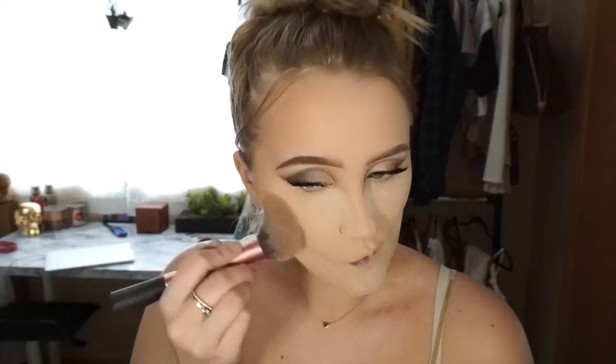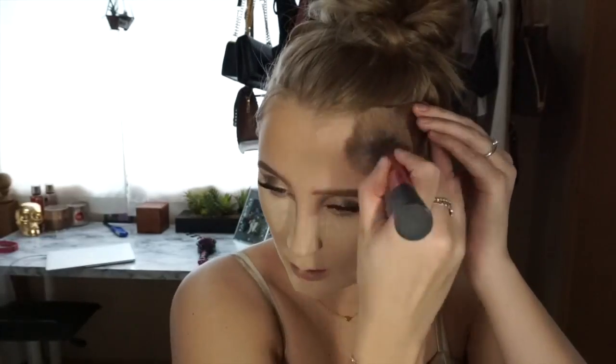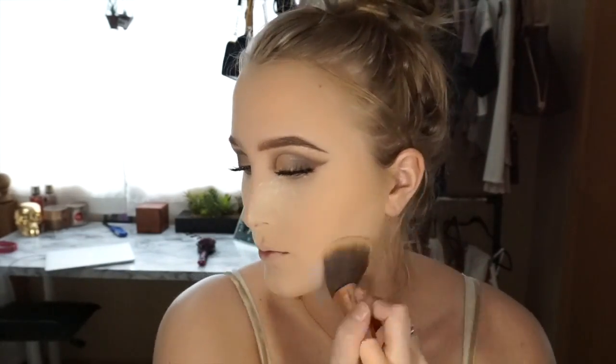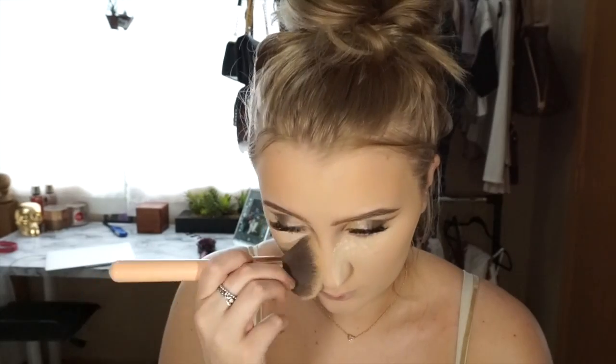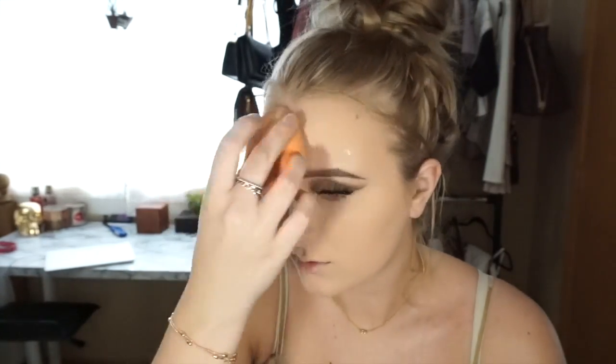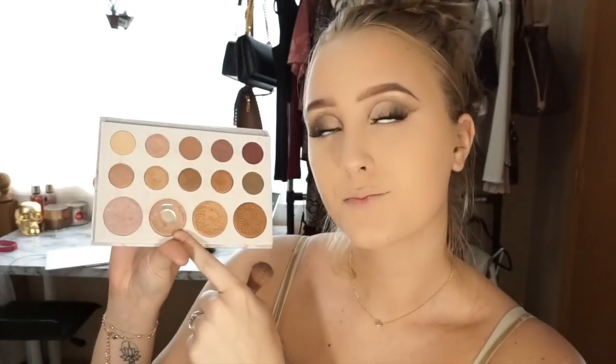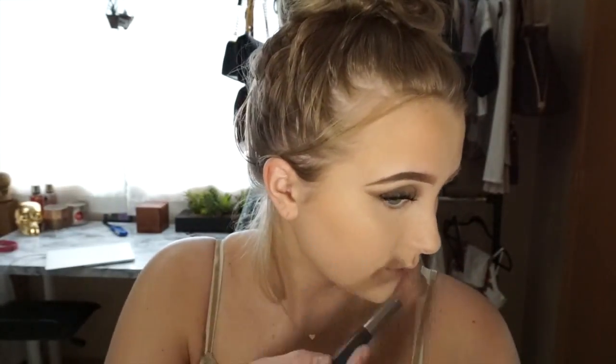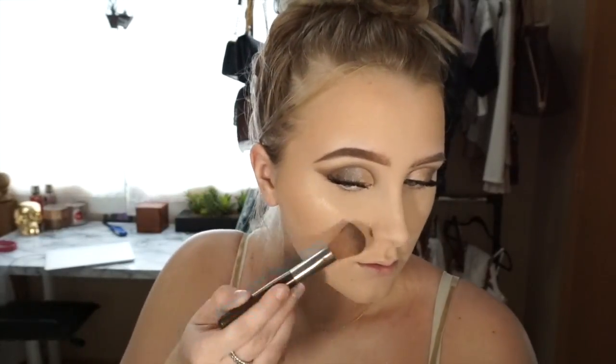For my bronzer today I'm going to be taking my Physician's Formula bronzer and putting that on the perimeter of my forehead and also on my cheekbones. I really like to use a big fluffy brush because it gives a really smooth finish. Then I'm wiping away that bake with a big powder brush, and after that I'm going to be setting my face with the MAC Fix Plus — a new trick I learned is to just pat your face with another sponge to make sure nothing is wet. Then I'm going to be taking my Carly Bible highlighter — my favorite — and putting that on my cheeks, my nose, and my cupid's bow.